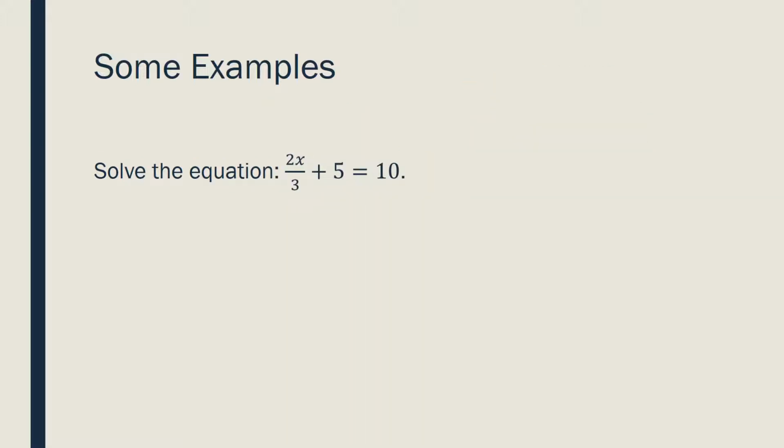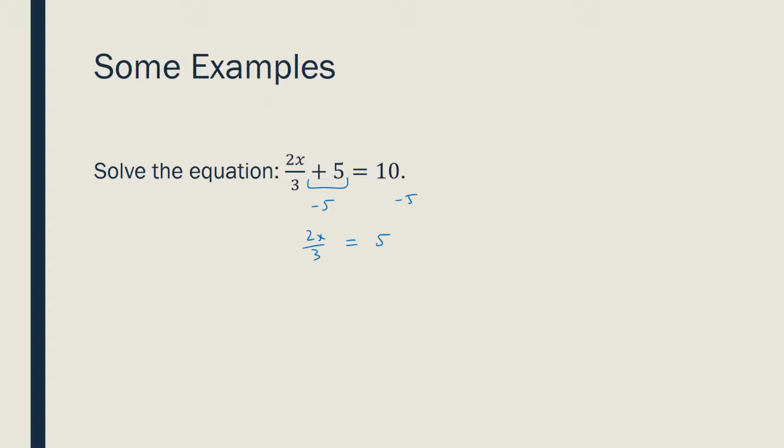So this question is a bit easier because we only have x on one side of the equation, but you'll notice that it's a bit more difficult than anything we've seen before. What we're going to do though is start with the furthest thing from x, which is the +5. So we start off by subtracting 5 from both sides, which gives us 2x over 3 equals 5.